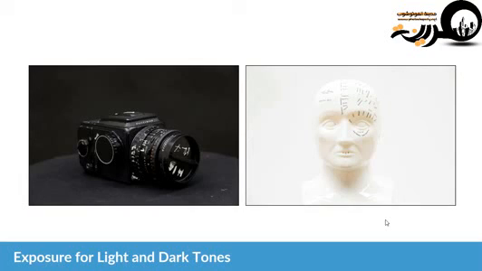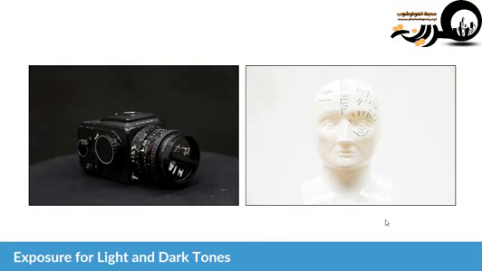So the camera assumes that these scenes are reflecting the same amount of light. Okay? So it'll try and give you the same exposure for both. So we'll just say that again because it's important. The camera assumes that these scenes are reflecting the same amount of light, but simply looking at the scenes, we know that that's simply not true. They're completely different from each other. One is deep, dark and black. The other is bright and white.